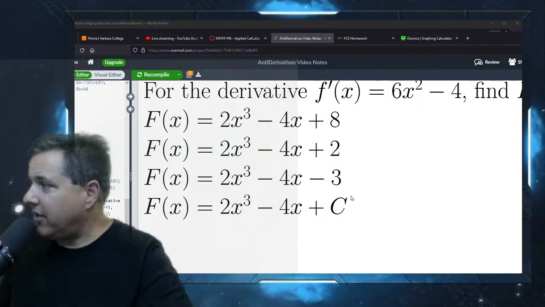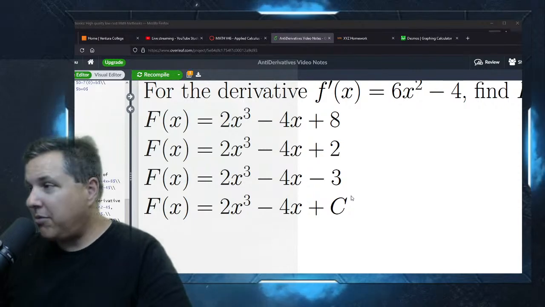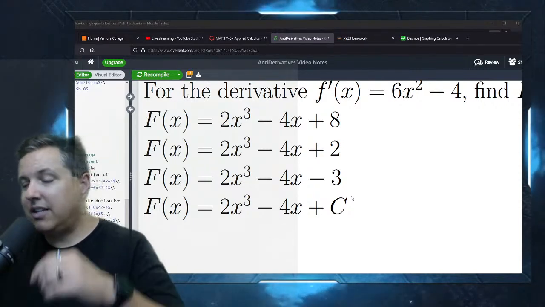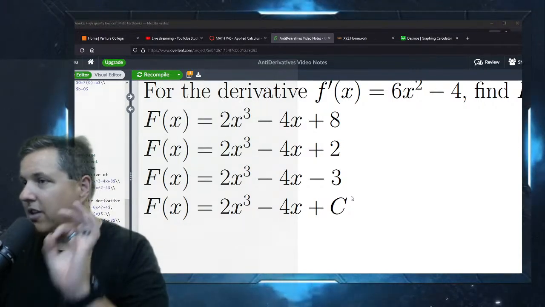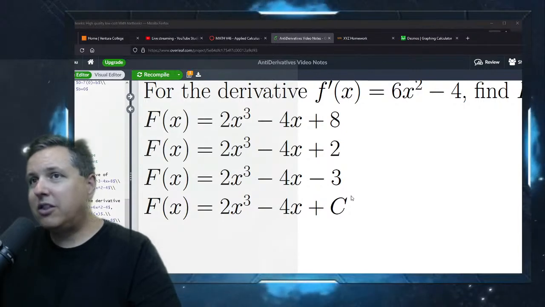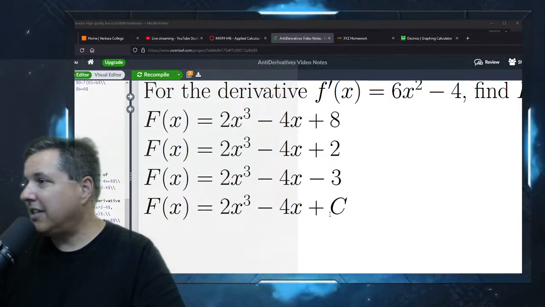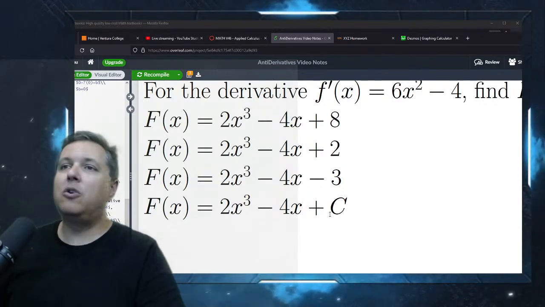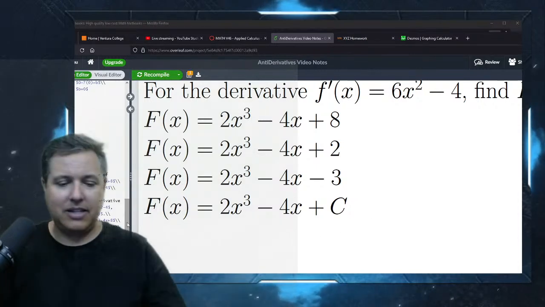This is a big deal. This is a place where you can miss a bunch of problems on the test. Every time you miss plus c, you're going to miss a point, right? You'll get partial credit. But if you forget the plus c, that's a place where some students forget, and then you miss it like 12 places on the test. That's 12 points right there, right? So you want to be careful about that. Make sure you're writing the plus c.